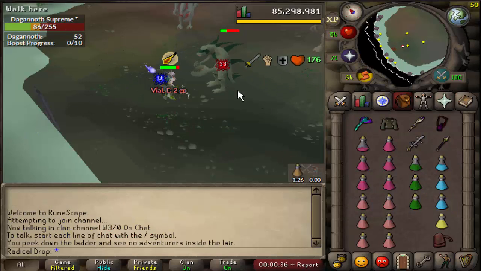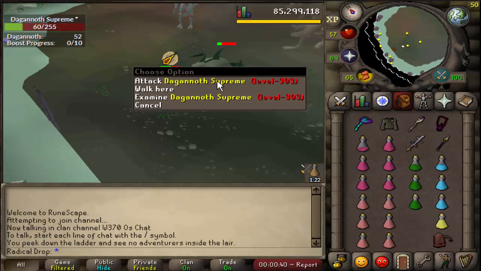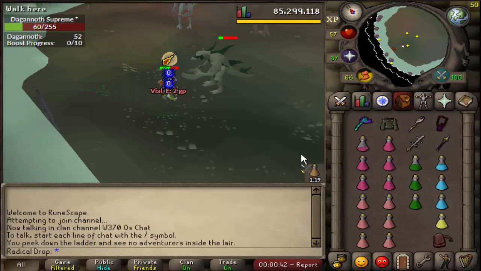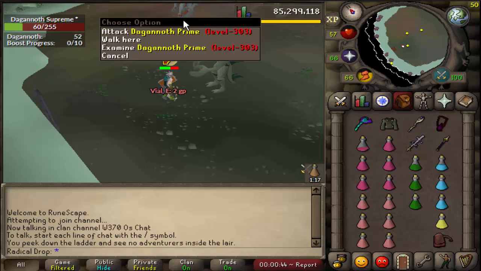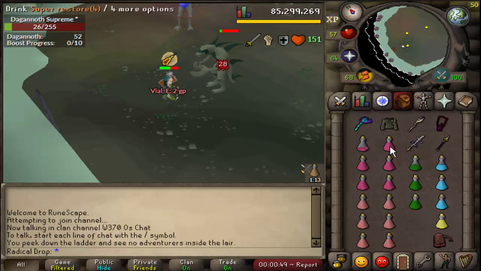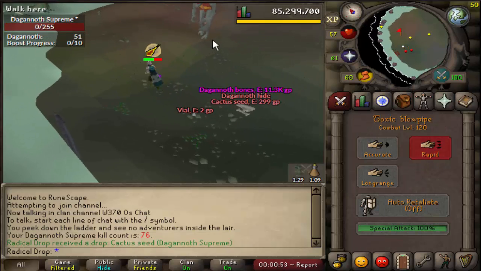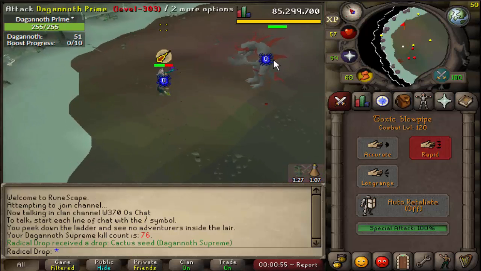Alright guys, so after searching, I finally found a world, but the way this is set up, currently I have Supreme and Prime on me at the same time. So like I said, if this ever does happen, always keep Pray Mage on and just tank the hits from Supreme. Now he's actually hitting me pretty hard, surprisingly, but I'm going to go ahead and eat it up because I can always heal off Rex with my Blood Barrage. So once you kill him, go ahead and move on to Prime.